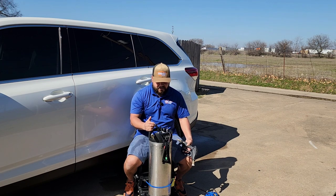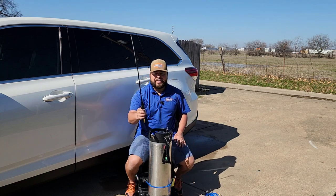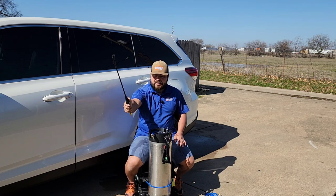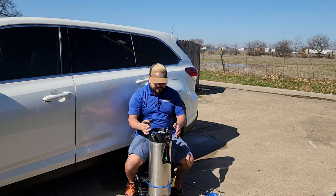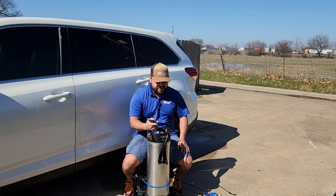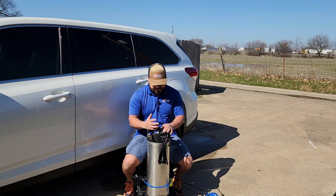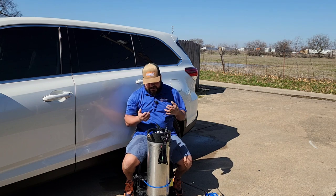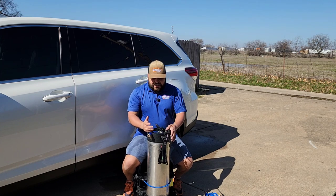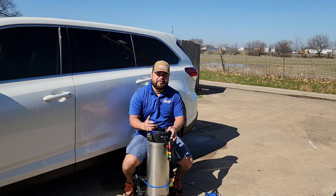I'm going to tell you why I feel this is the best product out in the market. Some may agree, some may disagree. Some of you guys may say, well, this one looks the same as all the other ones out there, right? The reason I feel like this is the perfect keg is, one, because it's made by a small business, no big corporation. Secondly, he's making these kegs to support his mother. After seeing this work, seeing everything that comes with it, the price is very fair in my opinion. Recently, I believe he had to put his mom in a nursing home.